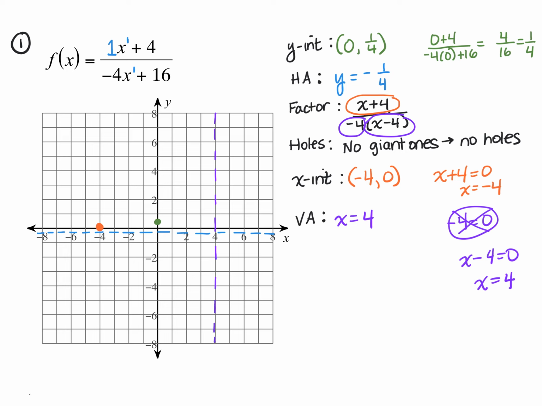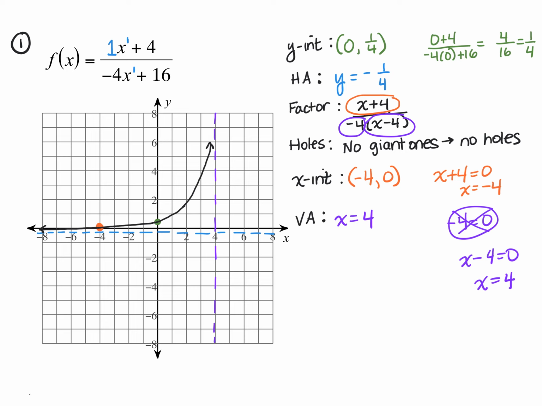Now, when I start putting this all together, I need to find a way to connect the points so that they make sense. On the left side of my vertical asymptote, I see my x and y intercepts. When we start connecting the pieces, we need to keep them close to the horizontal asymptote and make sure they don't cross any vertical asymptotes. We talked about how the horizontal asymptotes influence our end behavior, so we're going to have something that looks like this. As far as what happens in this region here, I don't really care.